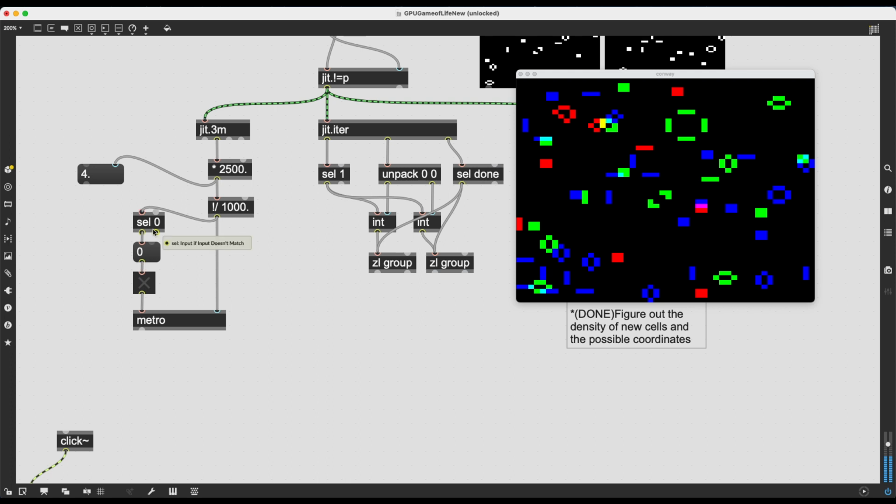The second outlet of cell, or the last outlet of cell, is the message if the input doesn't match. So if it's not 0, again, trigger the message 1, and then turn on my metro. As you can see, when this value is 0, the metro will be off, otherwise it's going to be on. So this is a nice quality check that we can use.